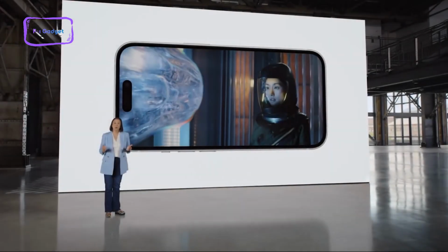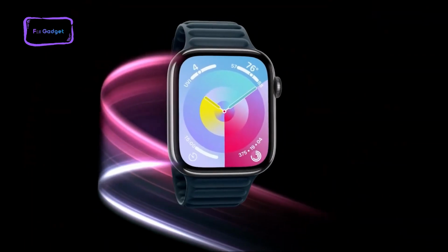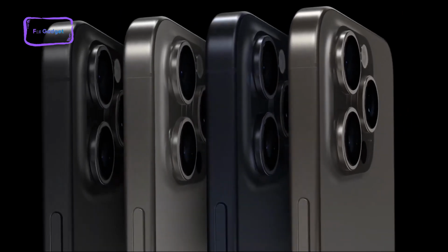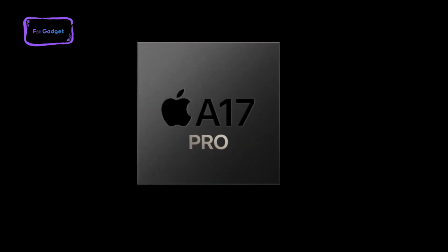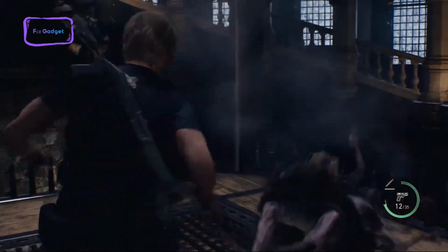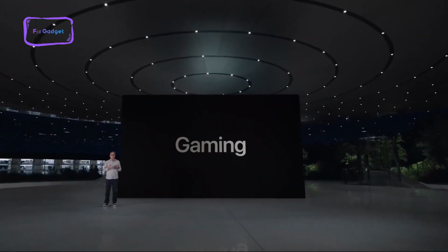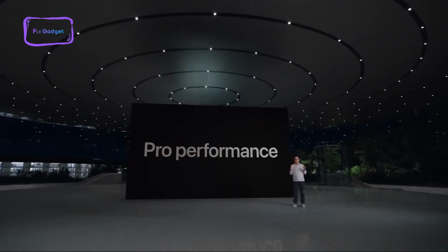Apple's most anticipated iPhone 15 event brought along plenty of amazing goodies, including the Apple Watch Series 9, Watch Ultra, iPhone 15 Pro and iPhone 15 Pro Max. But what we're really excited about is the A17 Pro chip, which packs plenty of gaming enhancements such as ray tracing and stronger GPU cores. Apart from that, plenty of major game titles are also making their way onto the latest iPhone. Now, judging by all of this, it seems like Apple is getting serious about gaming. Let's find out what they're really up to.